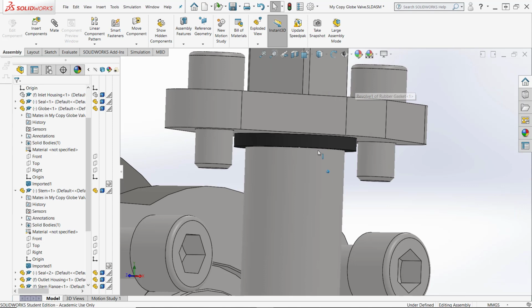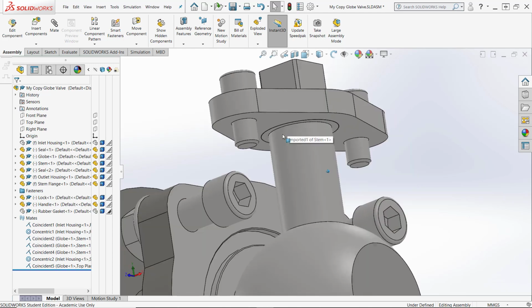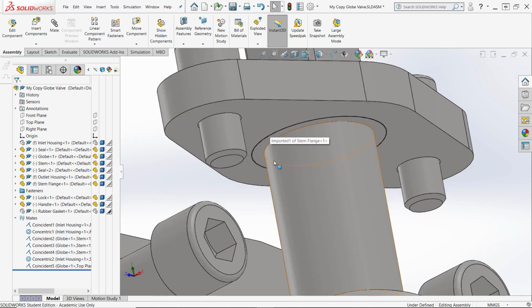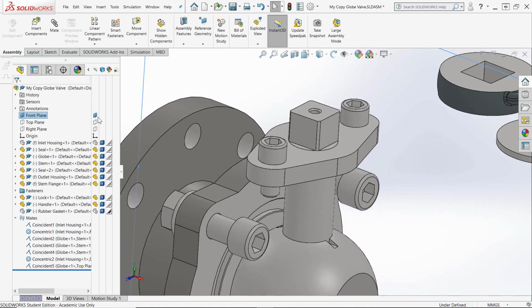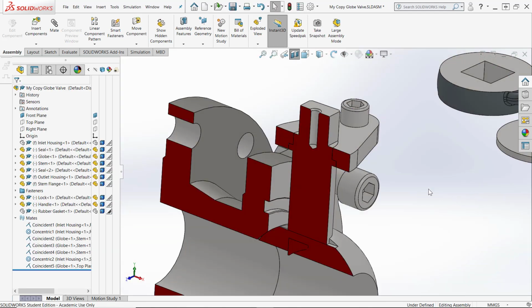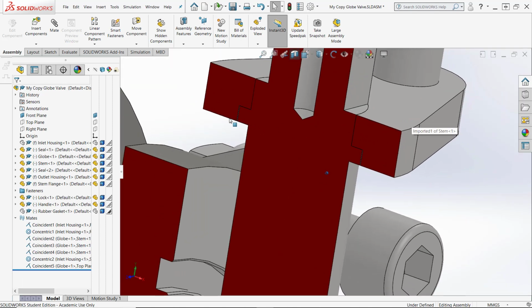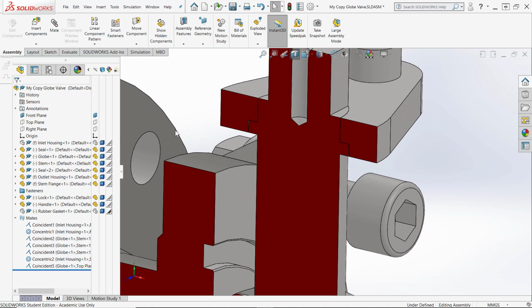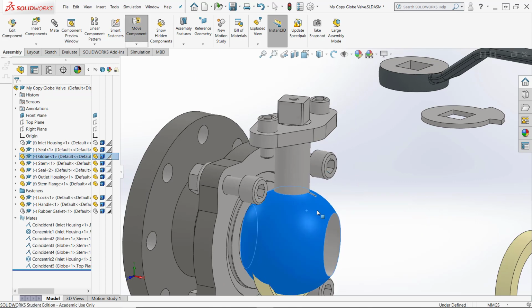And also, if I turn off the visibility of the O-ring, we see that this part went up into there. And if we do a section view of this, I'll do a section view on the right side plane, we see that that part fits up into here, and then the seal went underneath that. If I try to move this, if I test it out, we see now that it has 1 degree of freedom, a rotational degree of freedom.